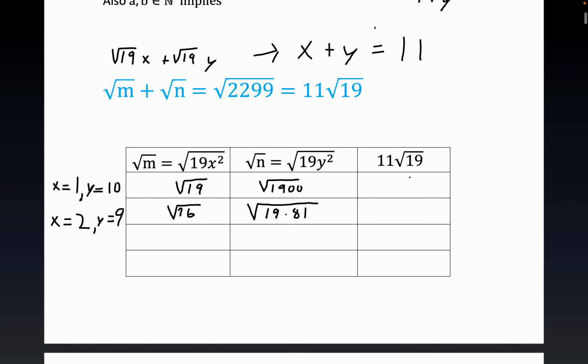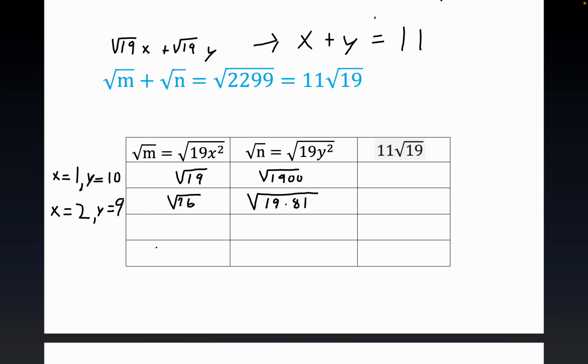Now, I got a little more space, so I'll come down here and I'll do x equals 4. Okay. This will be the last one. We'll call it a day. I skipped 3 just because I'm running out of space here. So I'll do x equals 4 just because we have more room. So if x is equal to 4, that implies that y must be 7. Okay, so we'll do y equals 7 right here.